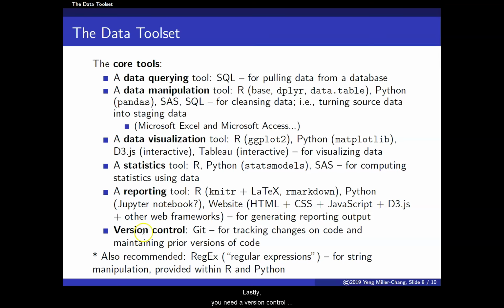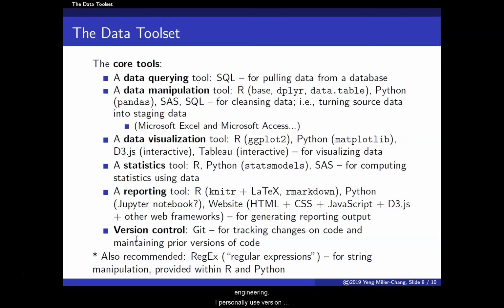Lastly, you need a version control tool. Version control, in case you're not familiar with it, is a way of tracking changes to code you make. In particular with Git, what you can do is when you make a change to code, you can timestamp and add a descriptor explaining what it was you did with the code. You can also keep old versions of code in case you need to recall a prior version of code. Version control is very important in software engineering.